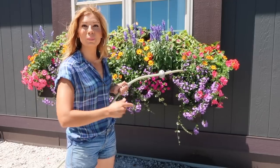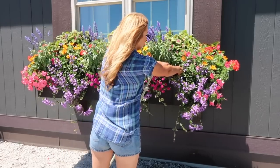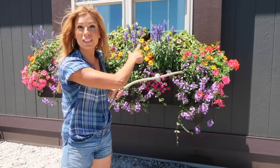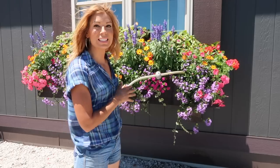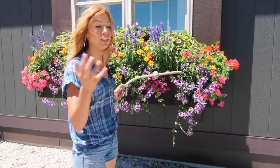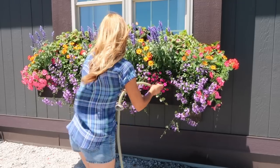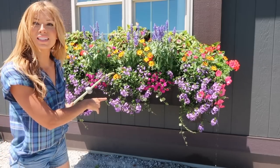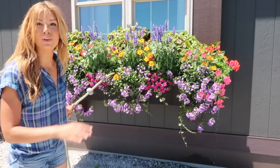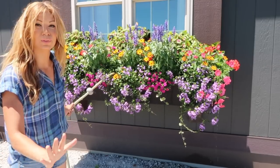When watering, be sure to water underneath the foliage. If you're watering over top, you're only going to smash all that foliage down, and it's not going to get that nice big bushy look. And then I let it sit in there until I start seeing it dripping from the bottom. That's how I know I watered it completely through.